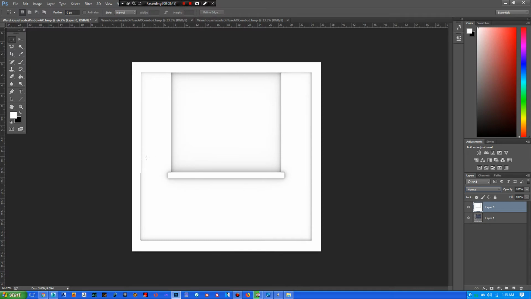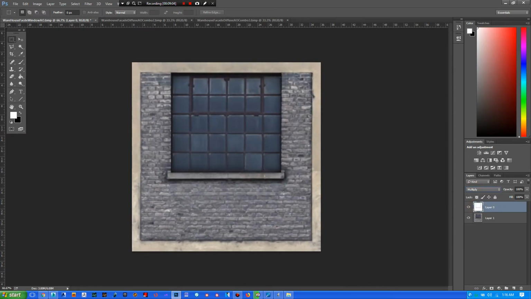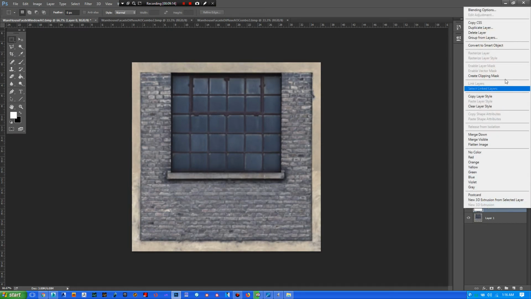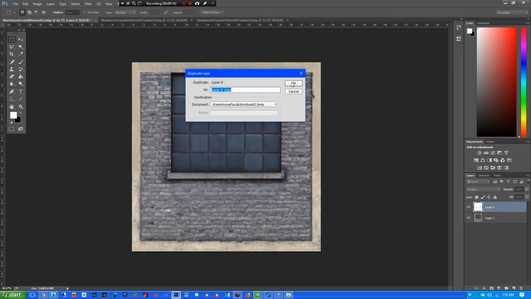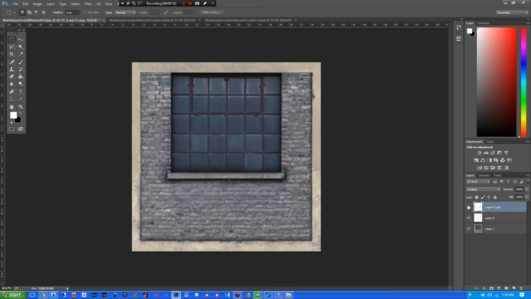It looks pretty good. You can fix simple errors like this, but you got to be careful, because the higher the quality of the ambient occlusion, the more pixels there are going to be. This is based on a 2048 by 2048 UV set, so I had to go to multiply here, and it just got rid of all the white and just overlaid it, sort of like how they do comic strips, you know, layer it for the colors and shading and everything like that. So what I'm going to do is duplicate this, because for some reason it just does not feel dark enough, and now I can get it darker.